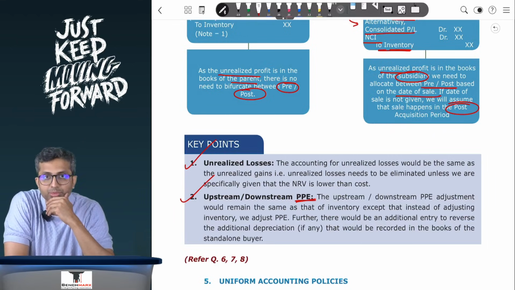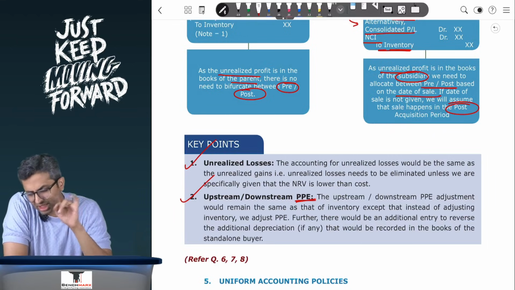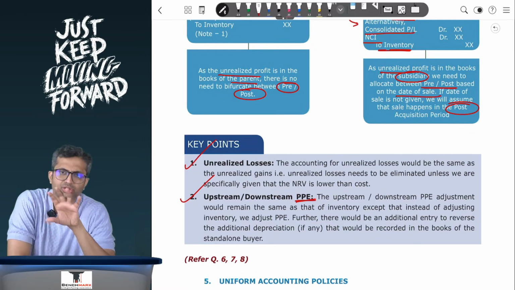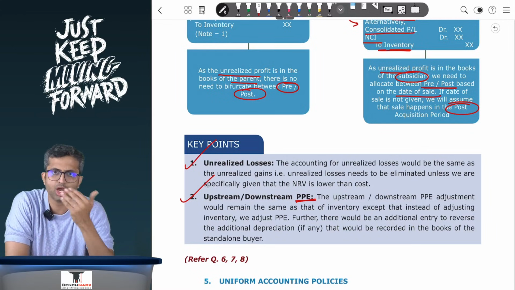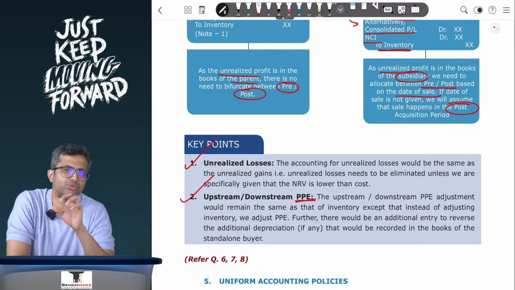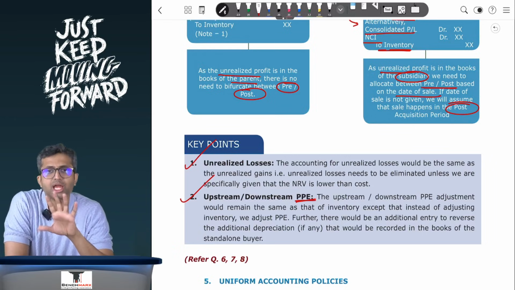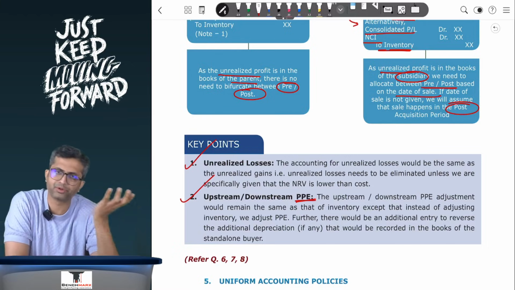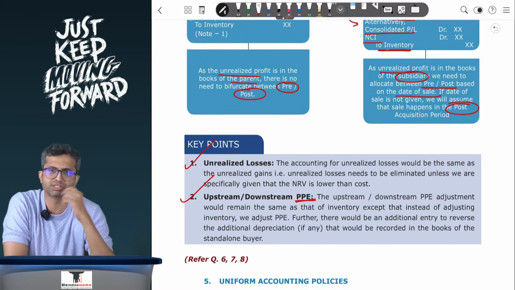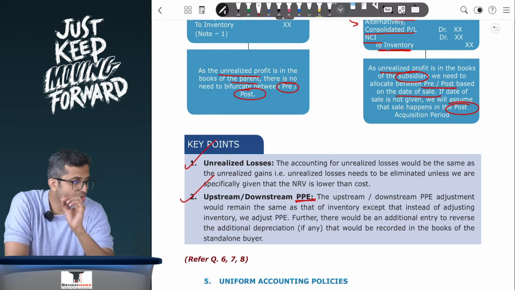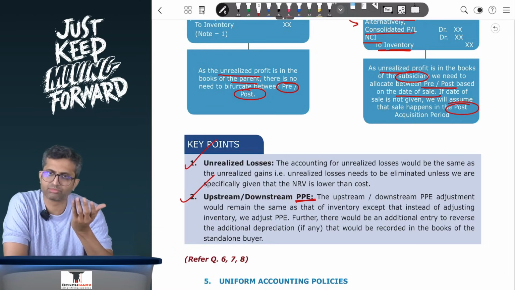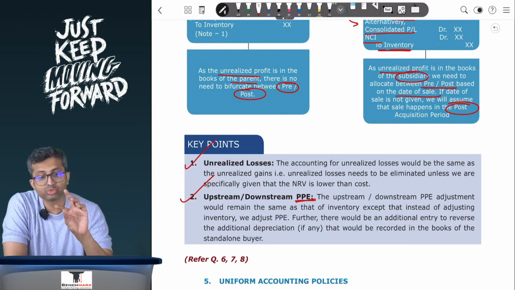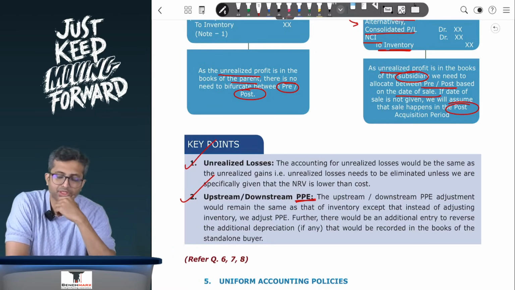So from where will it be reversed? Well, depreciation will be reversed in the books where it was charged. If the subsidiary has charged the additional depreciation of 12 instead of 10, then the 2 rupees will be reversed in the books of the subsidiary. If it was upstream, then the subsidiary has sold at a profit to the parent, the parent has charged depreciation, and then the reversal will be in the parent's books. In whose books is profit charged? Profit will be reversed in those books. In whose books is additional depreciation charged? Reversal will happen in those books.